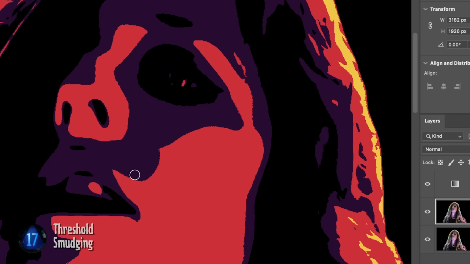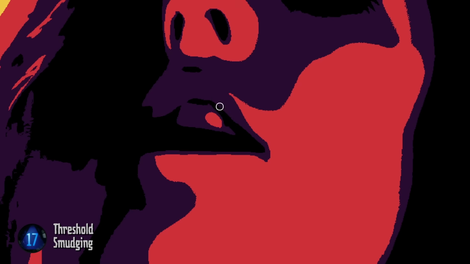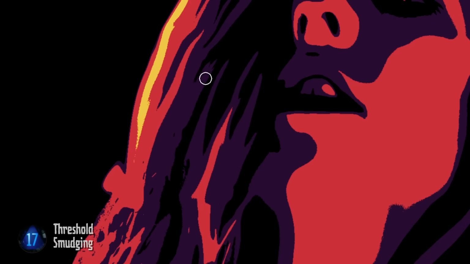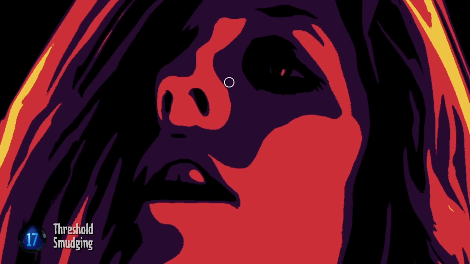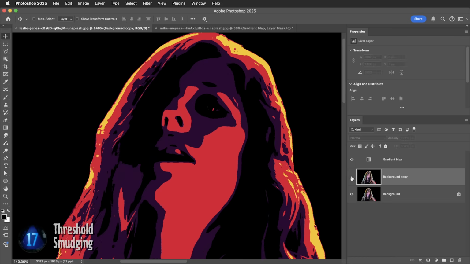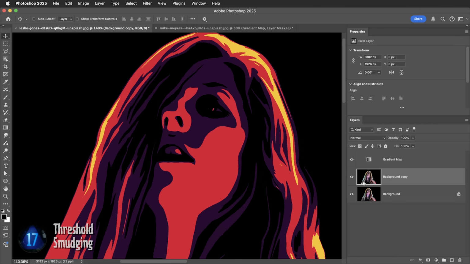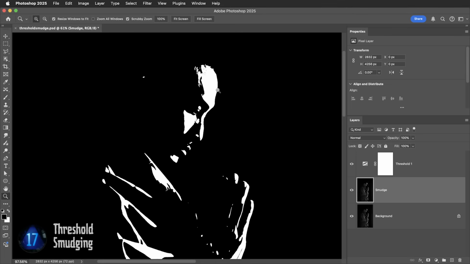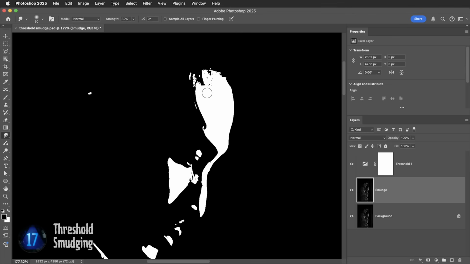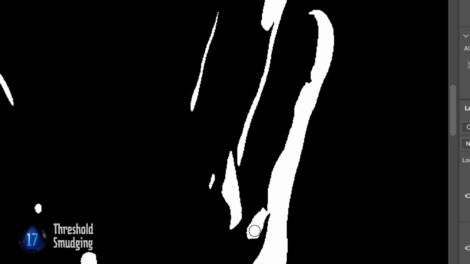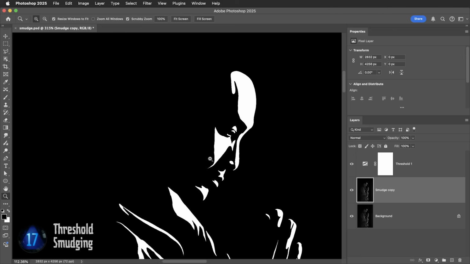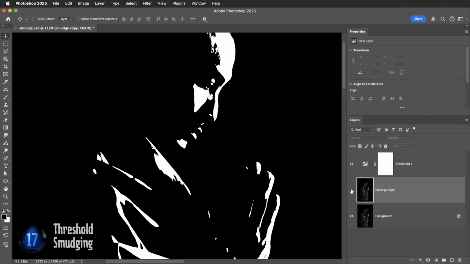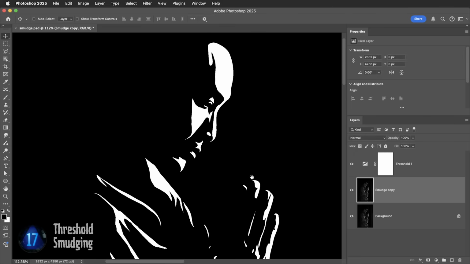And just with a plain soft smudge brush, it works almost like the Liquify filter when it's under these extreme adjustments. So we can really control and refine and customize these shapes very easily to create some sharp details, give it more of a clean, stylized look. Similarly, with just a plain threshold adjustment layer, I'm getting some really messy shapes here, but the smudge tool really does work well to push these shapes into a more clear graphic form and end up with this really clean, almost vector style illustration using threshold smudging.